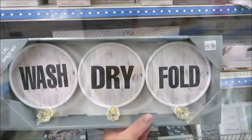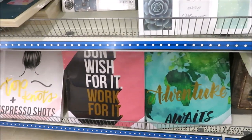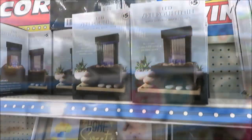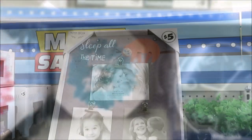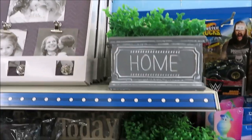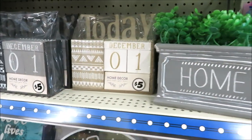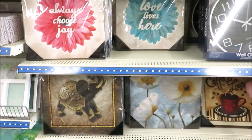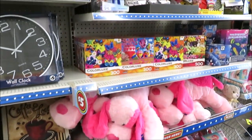They had those little hangers in three different versions. They do have some gallery-style frame sets as well, some larger canvases and artwork — lots to choose from. I'm also really curious to see if this section changes out with the holidays, but as you can tell, they have tons of artwork and accessories for the home. Something that really wowed me looks like cement but is actually lightweight plastic. They also have perpetual calendars in a few different color options, and even a full-size clock — definitely something you'd see at Target or Walmart for a lot more than $5. Down below they have some larger canvas pieces of art.